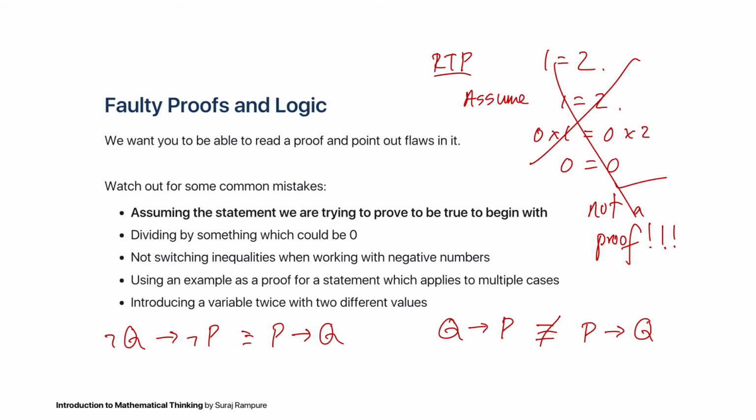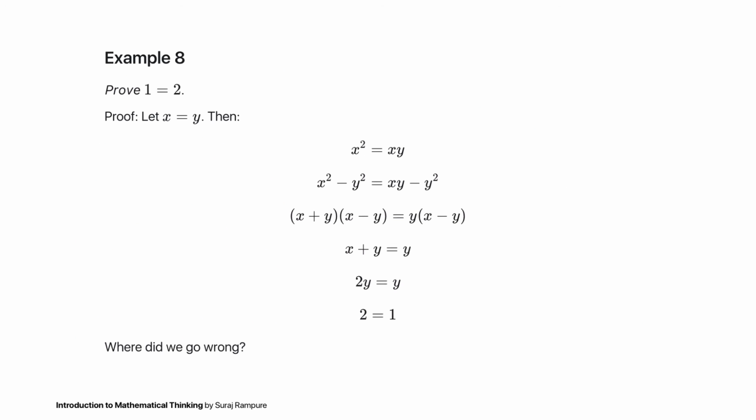Okay. So let's look at this beautiful proof that we have. We're going to prove 1 is equal to 2. And at first, there might not look like anything's wrong. Okay, what are we going to do? Let's let x be equal to y. We're assuming these are some numbers. Then x squared is equal to xy. Yeah, that makes sense to me. Nothing wrong with that. If I subtract y squared from both sides, also seems legit.